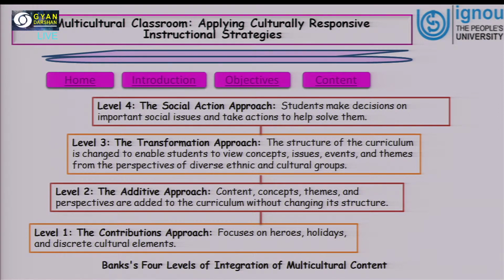There we can see the students make decisions on important social issues and take actions to help solve them.